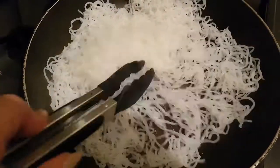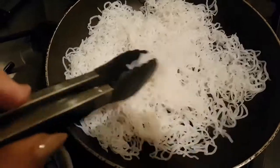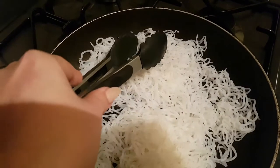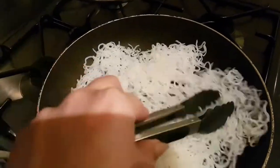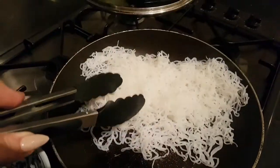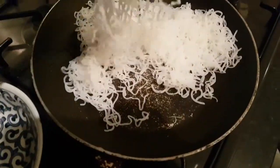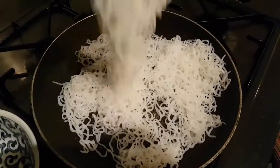Okay, so as you can see, it's starting to make this sizzling sound. It's been making that now for the past, I'd say maybe 2 minutes. I don't know if you look closely, if over there you can see that the texture of the noodles has definitely changed. Some of it has gone really thin. That means the water is drying out really nicely. So I think this is about how much I would go. It seems fairly dry. There's not much evaporation going on, and there's no liquid at all in the pan. So I've done the dry frying for exactly, say, 4.5 minutes now.